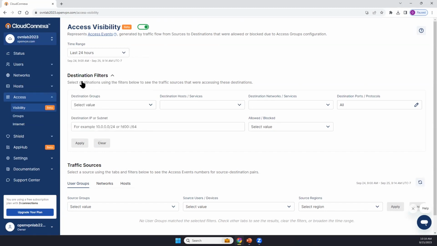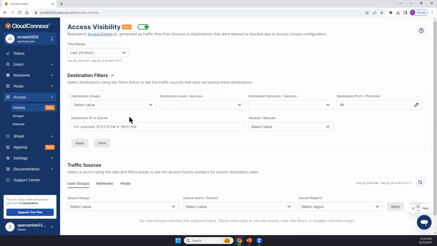Then we get to destination filters. Filtering by specific source or destination basically helps us to easily find and navigate the intended information. Now, in the scenario that you're going to see in a minute, obviously this is a sandbox scenario, so I don't have that many events. I just created a few that we can show you during the demo, but in real life, you may have a lot of events happening. So using filters makes it a little bit easier.